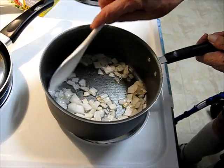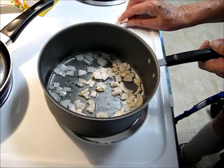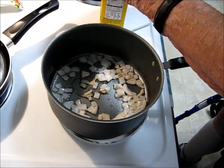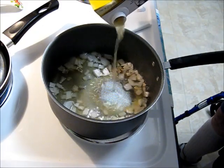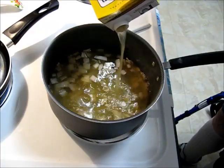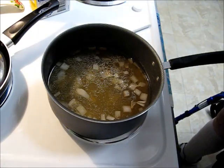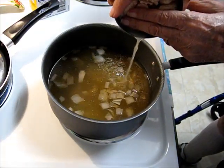Well, the onion is just starting to brown around the edges and get soft, so this is the point where you start putting in the liquids and things like that. Now I'm going to use boxed chicken stock here. I could make my own. You could make it out of Wyler's bouillon mix. I'm going to put about that much in there to start with. And I'm going to add the juice from the chicken in there.